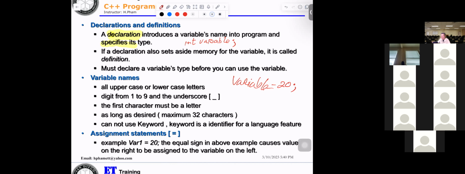That's okay. It will take the number 20 and put it into the variable. If you don't declare the variable, you get an error. They don't know what the variable is. Okay. That's why it's easy to recognize when you see the error.